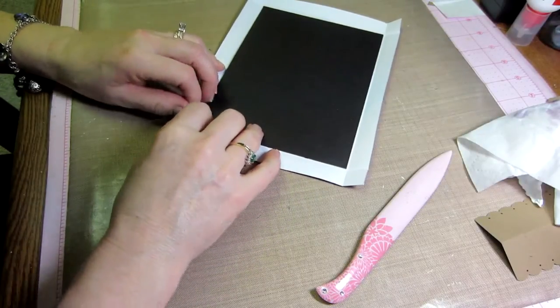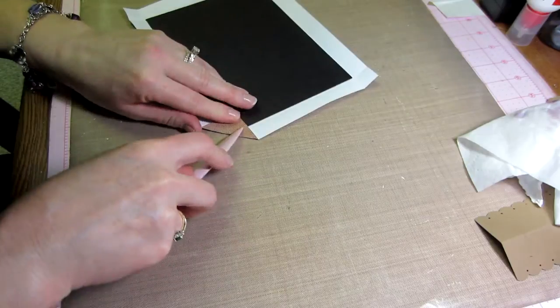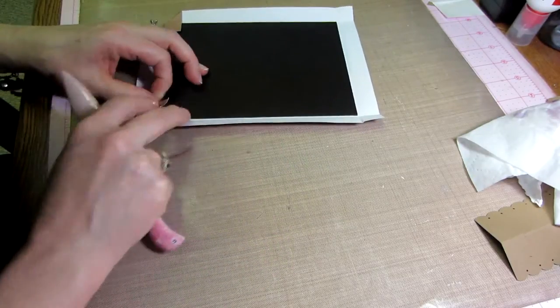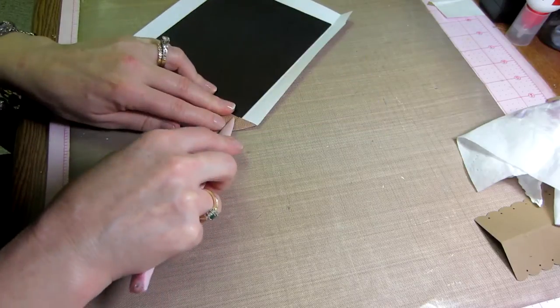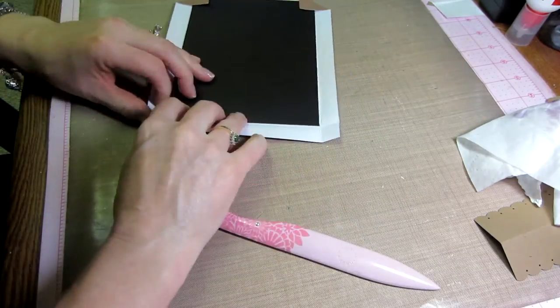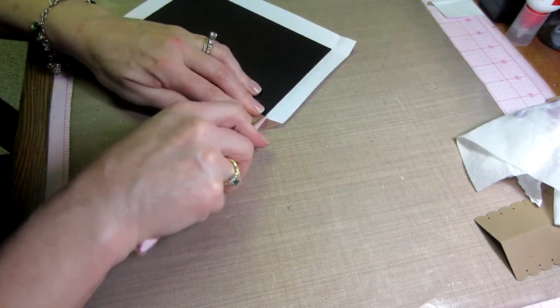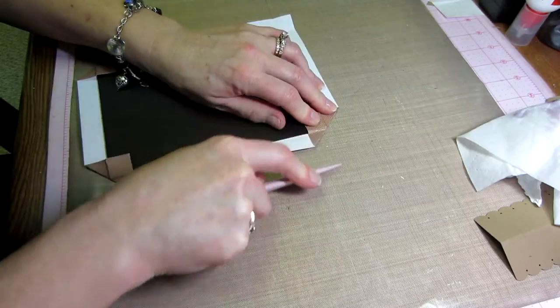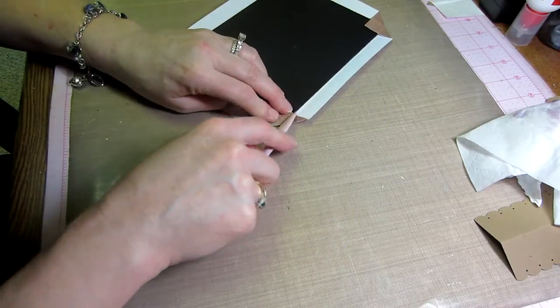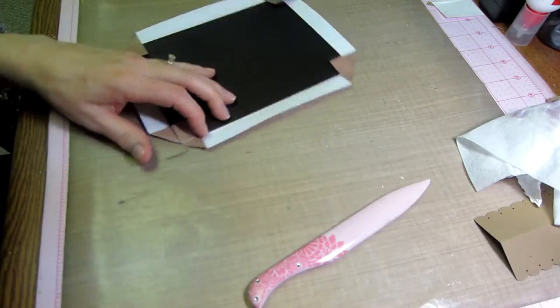I'm working on my back cover but I just wanted to show you, you should pre-fold it before you glue. That way when you put the glue on it's just going to be much easier. You won't have to force the paper as much, it's just an easier way to go. You would just fold those corners, burnish, and then apply your glue.